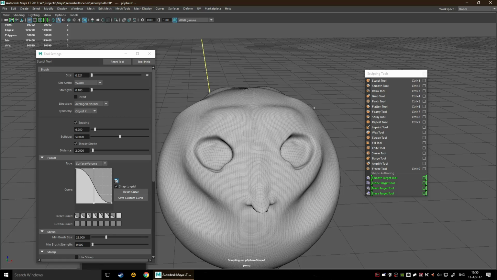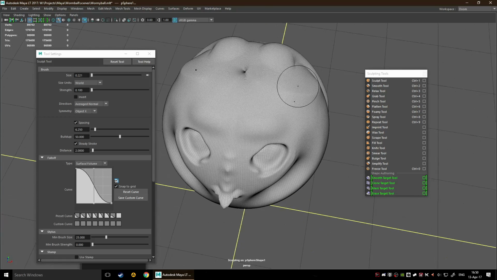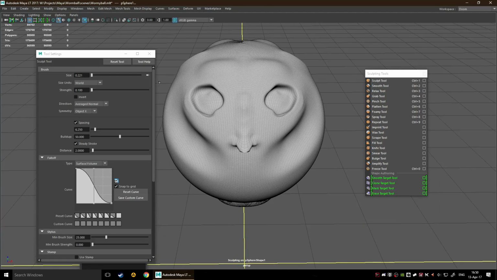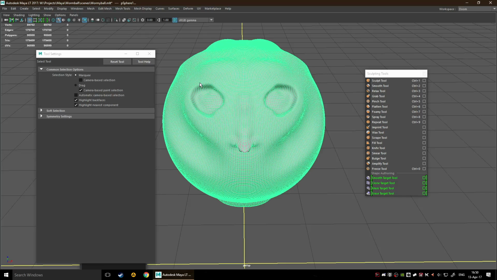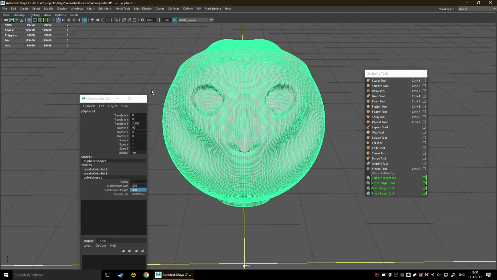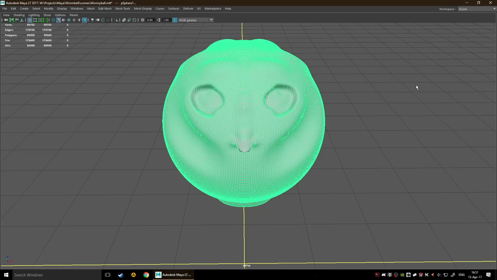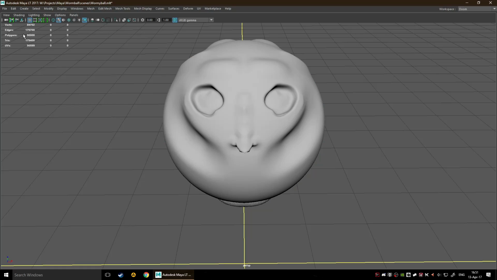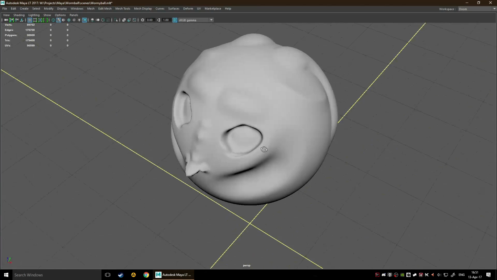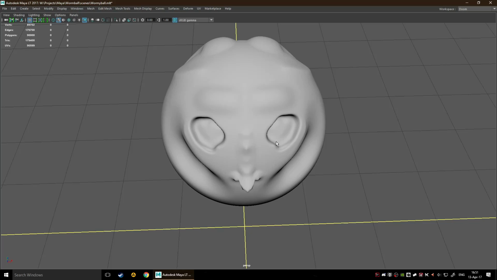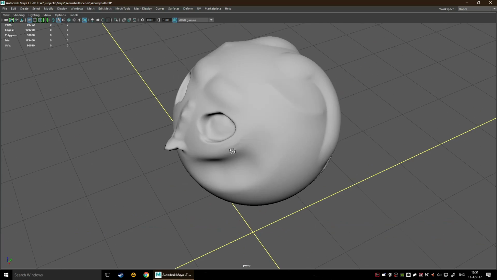But anyway, enough of this sculpting stuff. There's one other problem, and we're going to talk about this in the next video, is that currently we have a lot of polygons. If we take a look here at the top, let me just exit this. If we go here at the top, you will notice that we have a ton of polygons. 90,000 polygons just for this head. And let's say I did everything I needed to do, and this is my final result.